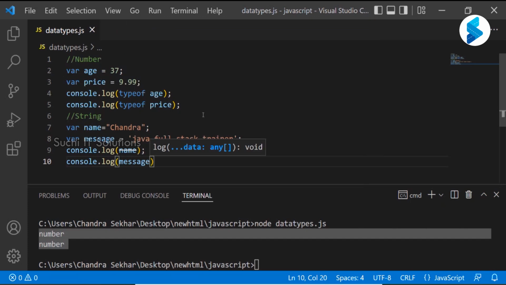What is the purpose? I need to check the type, right? So there is typeof name. Here also I need to provide typeof message. You may get the doubt, sir, why is it striking out this one? I'm already using this kind of name in the previous JavaScript level.